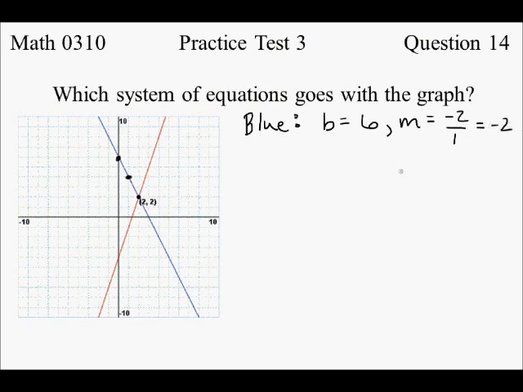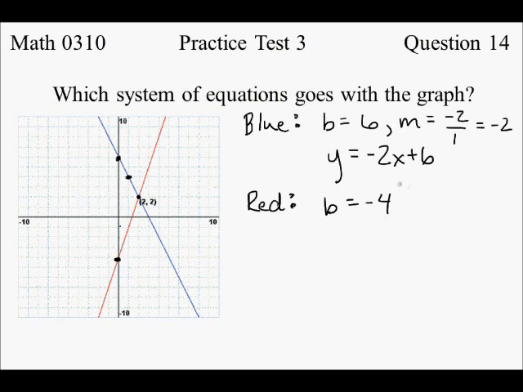And so that gives us a slope of negative 2. Okay, so we have that. If we write that in slope-intercept form, the blue line's equation should be y equals negative 2x plus 6, a slope of negative 2 and a y-intercept of positive 6. If we look at the red line, let's take a look at that now. Looking at the red line's y-intercept, we want to figure that out. From the origin, we count down 1, 2, 3, 4. So we can see the y-intercept looks like it's negative 4 there.